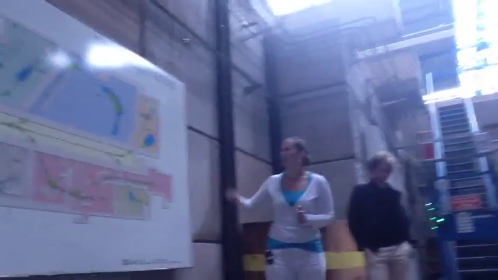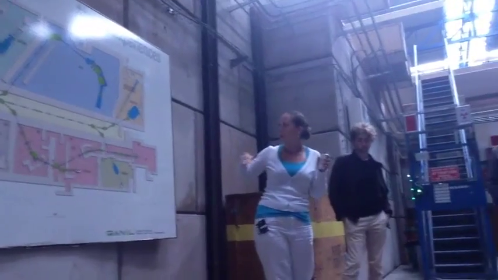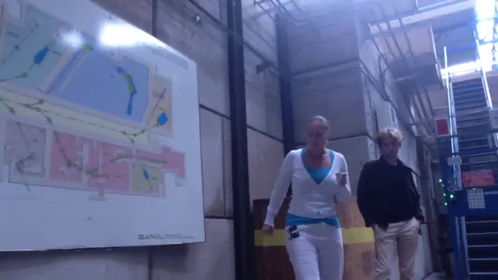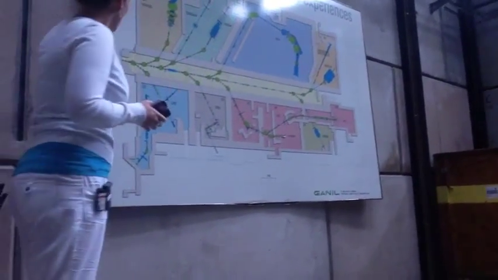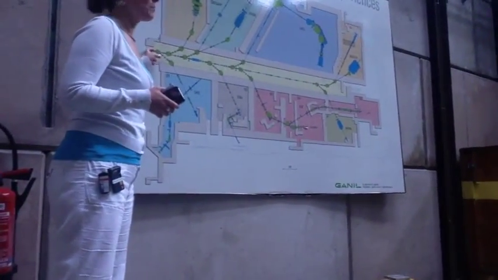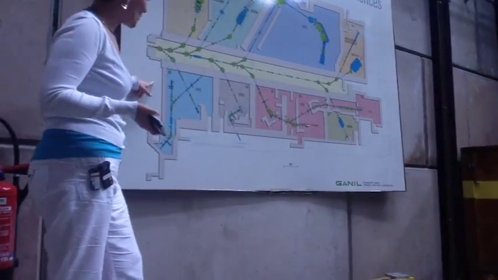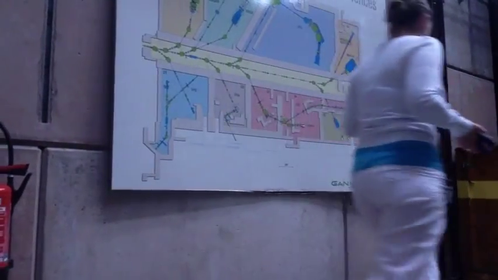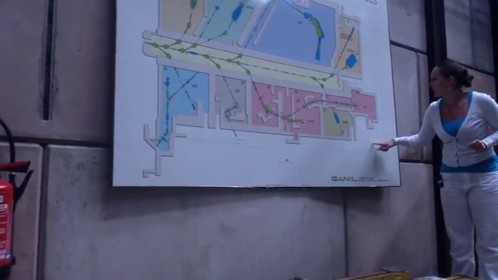We'll see later. This is a part of the GANIL now, and this is the experimental area. So the beam is accelerated in the accelerating building that we will see after, and enters here in what we call the fish bones, because it looks like a fish bone, okay? And so the detector Indra we just saw is here. So we have worked like that.